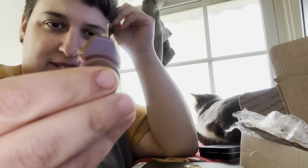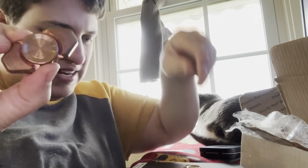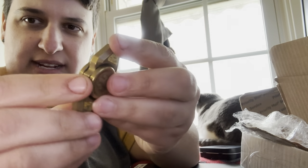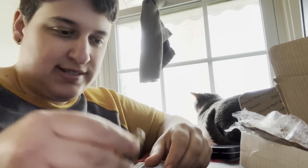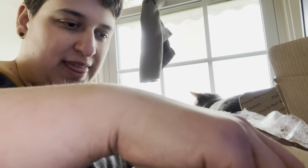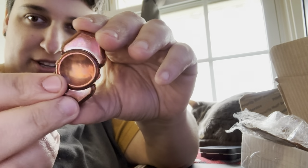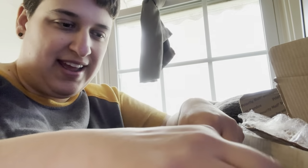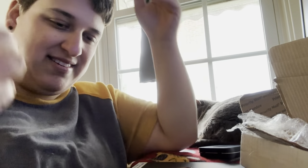Asylum. This has the textured finish. I don't remember exactly the name of this one. Here's a mini Skelly. It's got these cool buttons on there, and it has like a paw print, brass. I also have this big baby. I love the mirrored finish. This is a fat one. And then I have this mini baby here. These are just amazing. They're just so good.